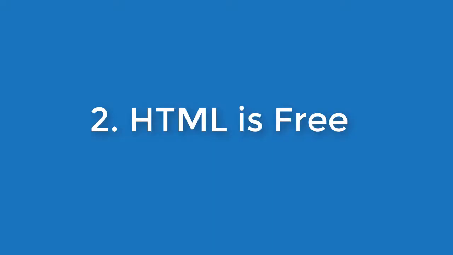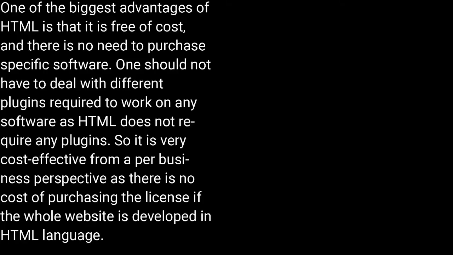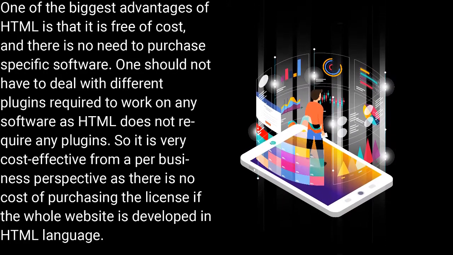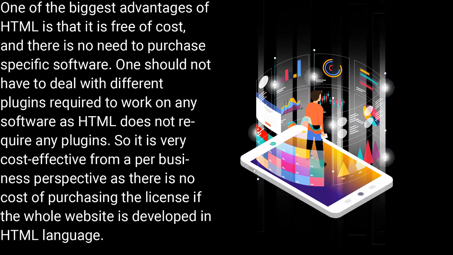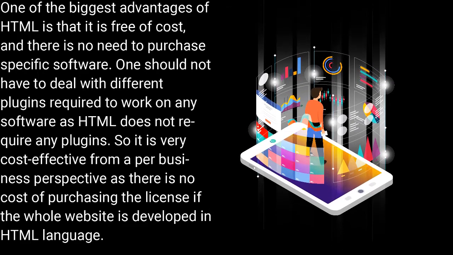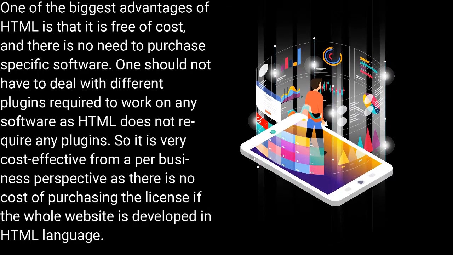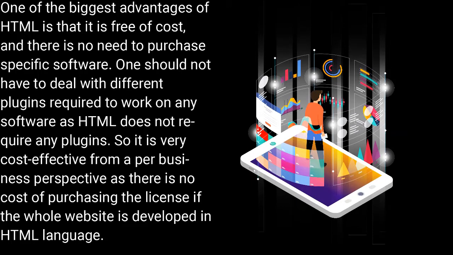Number 2. HTML is free. One of the biggest advantages of HTML is that it is free of cost. And there is no need to purchase specific software. One does not have to deal with different plugins required to work on any software, as HTML does not require any plugins. So it is very cost-effective from a business perspective, as there is no cost of purchasing a license if the whole website is developed in HTML language.